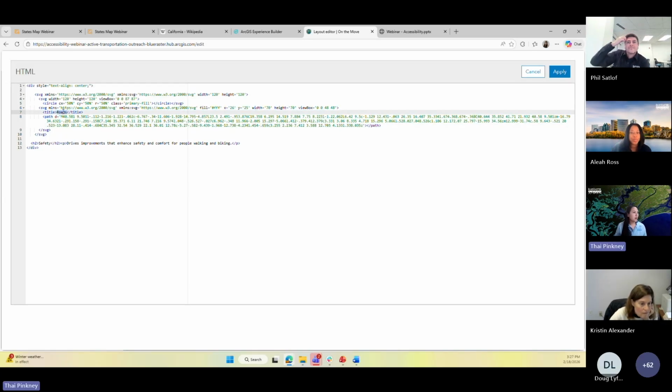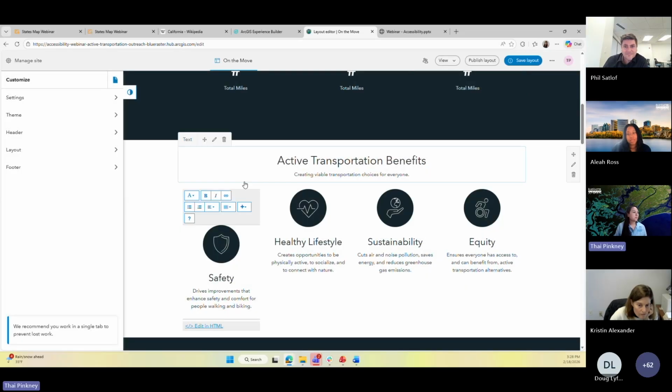So not all elements have an explicit alt text name. You'll probably want to look up when you're doing your web development. For an SVG, it's in the title. For an image, there would be an alt text, and different cards and elements and things like that. And we also want to make sure that we are using our headers. So in this case, our safety label is within an H2 header, and that also helps the screen reader read through this.